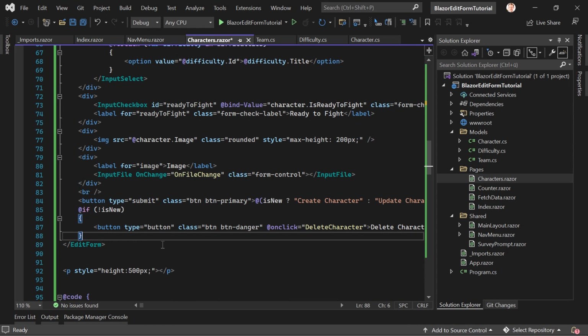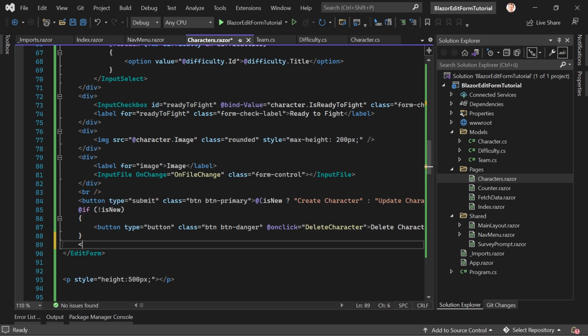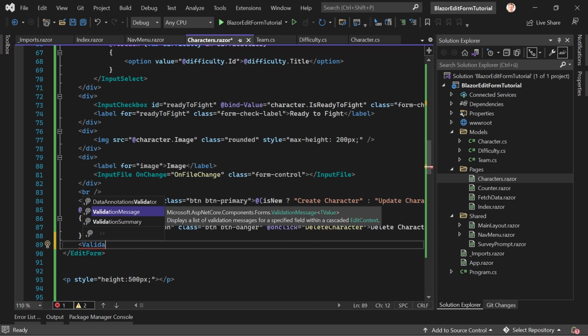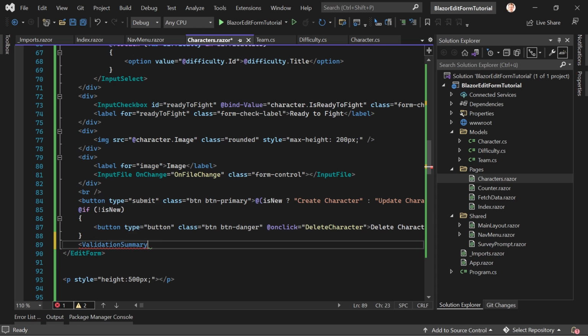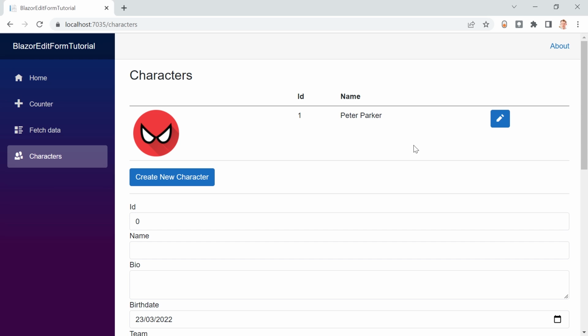So now this thing checks if the form is actually valid, and if not, and we want to see the messages, then what we can do is add the validation summary down here, or for every single component we could also add the validation message, the specific validation message. So then we would, for instance, add the validation message directly under the specific component. But now let's just use the validation summary, save this and run it, because we got an error before.